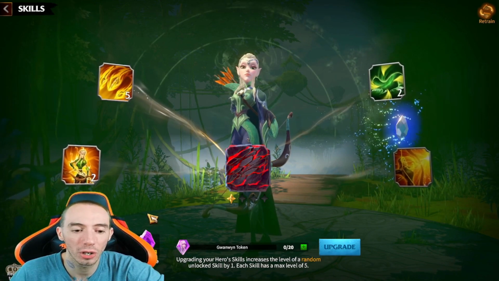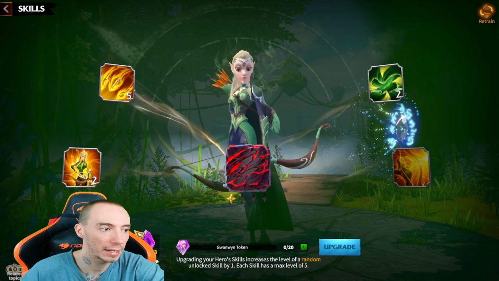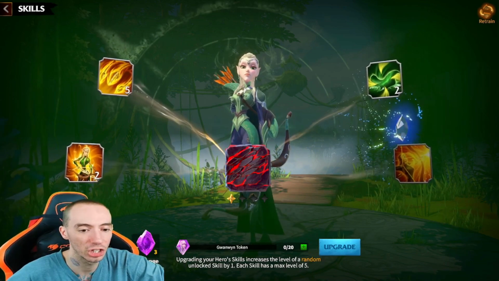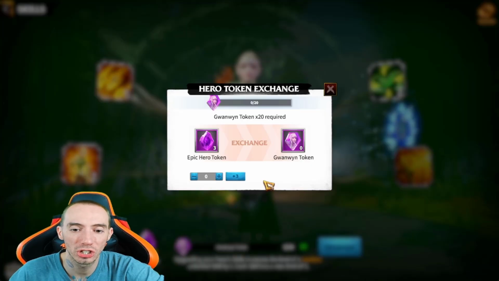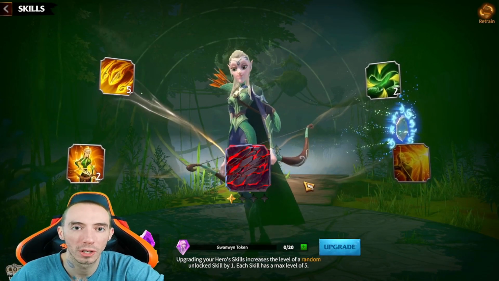You're also going to earn these universal tokens as well. And if you'll see right here where my camera's kind of blocking it, it'll say exchange. You can use these and exchange them for any specific epic hero that I want. There's ones for rares, there's ones for epics, and there's also ones for legendaries.